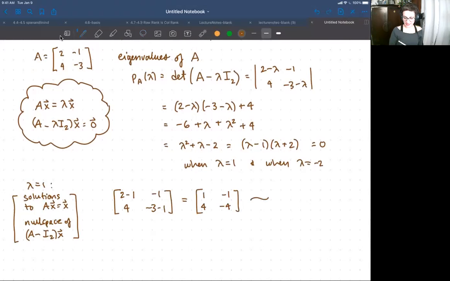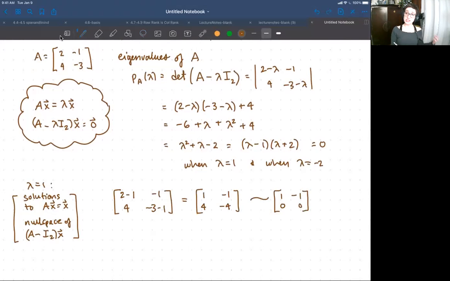I want to get this thing into reduced row echelon form. So this will be row equivalent to the matrix. Oh, this is lovely. Look at that. That second row is a scalar multiple of the first row, so we can just kill it off. Oh, someone in my Twitter comments said that we can call this like the Eigenvalue or something because we're killing it off. You guys are great. Anyway, 0, 0, 1, -1. And that's our matrix in reduced row echelon form from which we can calculate the null space pretty quickly.